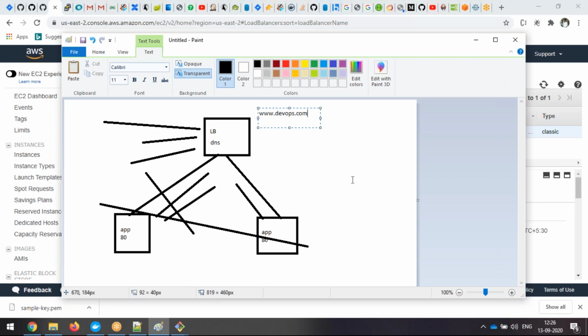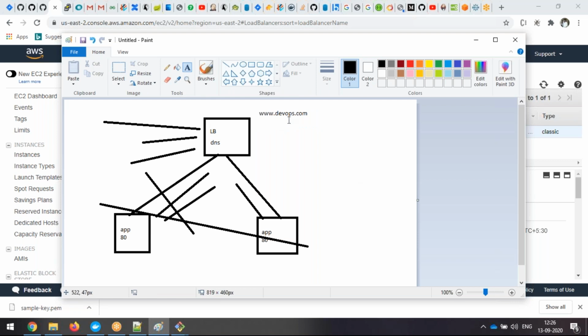This is the site I am going to launch so that I can improve my business and increase my business throughout the globe. My website is running on the servers. This is the name I'm going to give to the people, not the load balancer domain name, because that is complex and we cannot remember it easily. Now this domain name we are going to connect to our load balancer.